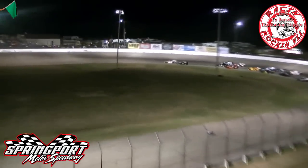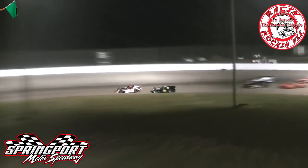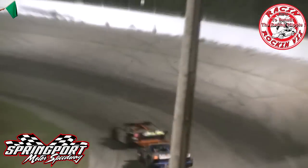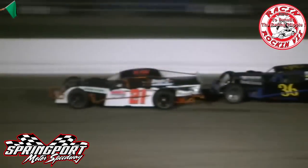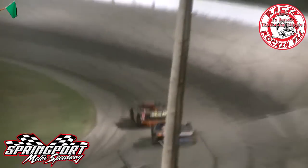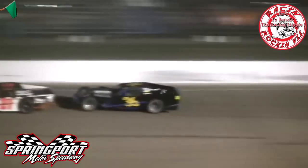A lot of give and take so far in these opening laps. Chance Rice moved up, entering turn 3, didn't have the room. Plenty of time to go, 33 laps remaining. Chance Rice is right up on the rear bumper bar of the 21 of Nick Clemens. Wayne Houghton is third. Kyle Drake is fourth. On the outside into the fifth spot is Dennis Allman. Started on the front row, he's drifted back.